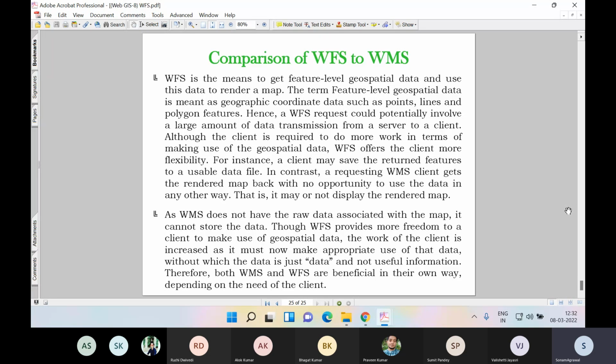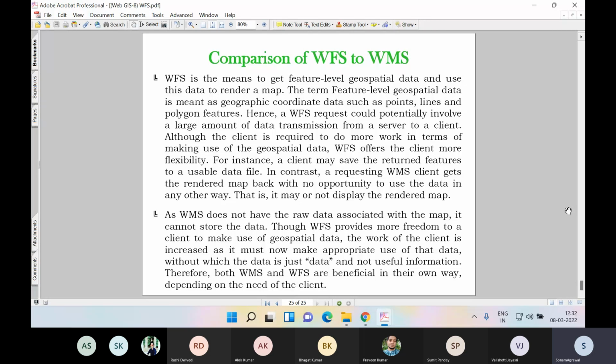So this is again the same problem: since WFS is generating raw data, it is transmitting the raw data. Therefore, the data transmission is a big process. A very large amount of data will get transmitted in case of WFS. Therefore, there will be more requirement of the internet.